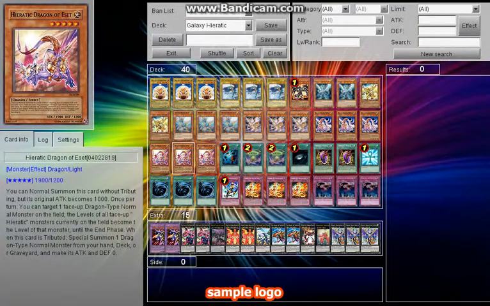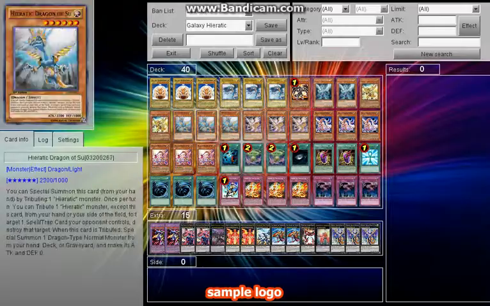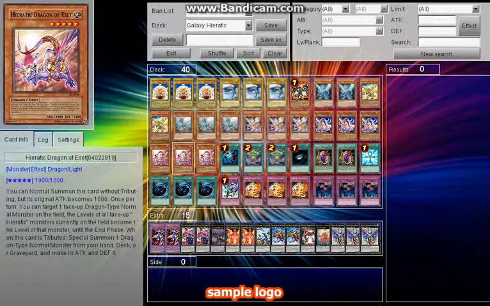Then there's Hieratic Dragon of Aset, where you can normal summon this card without tributing, but its original attack becomes 1,000, and then once per turn you can target 1 face-up Dragon normal type monster on the field, so either Overlord or Watt-tailed Dragon, and the levels of all Hieratic monsters become that level.